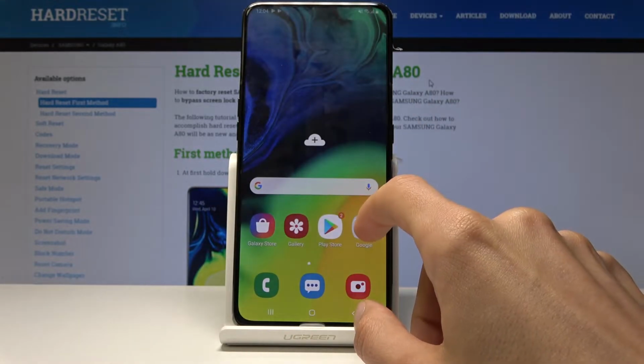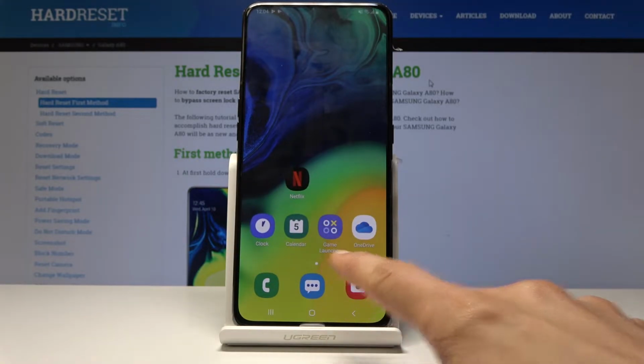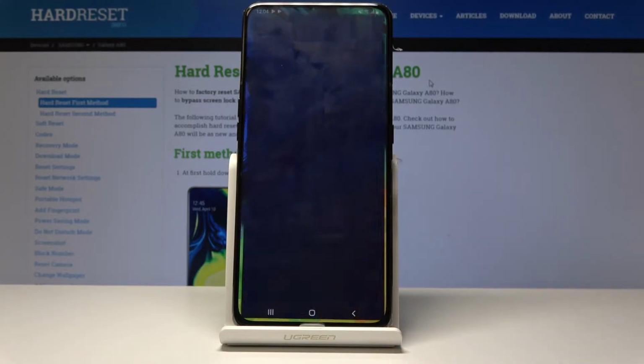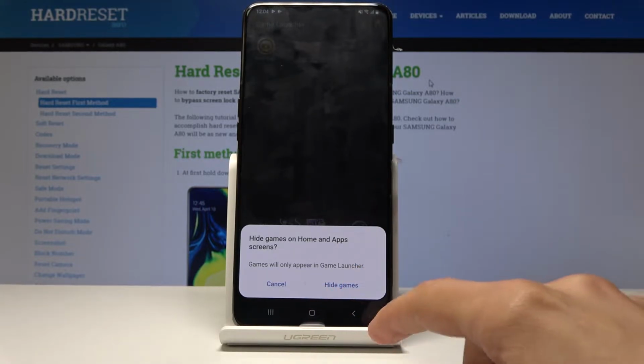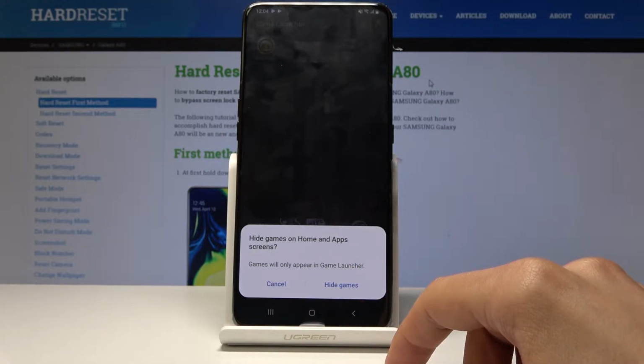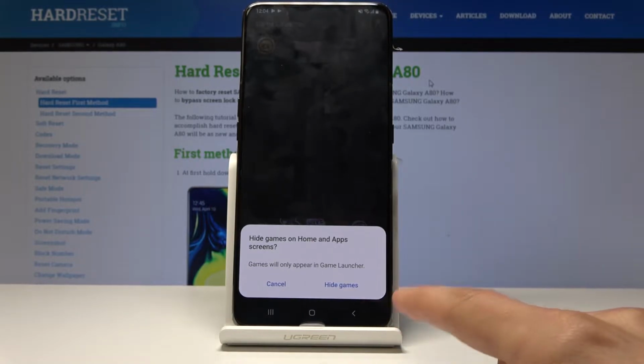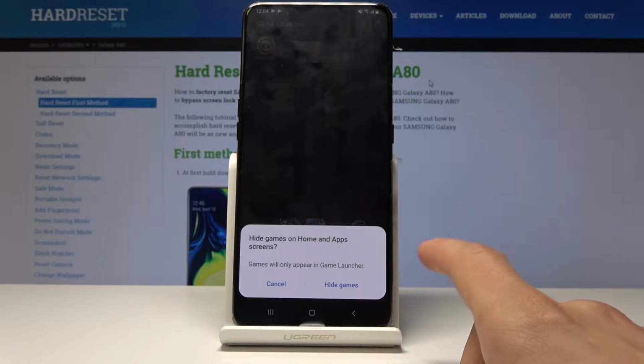And using the game launcher, which is right here, we can remove all the games from the home screen and make them run a little bit better and make the experience a little bit better. And once you go into the game launcher, it gives you an option if you want to either hide games or not.